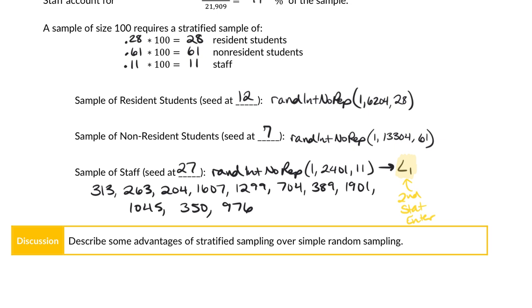Let's say we get all of this data and we have these opinions about the school. And let's say it's all in an Excel document. Can I sort the Excel document so that I only look at the staff? Oh, yeah. And I only look at the residents? And I only look at the non-residents? So what this allows me to do is see if there's characteristics of each stratum that are significantly different. Maybe even the residents and the non-resident students agree about something that the staff doesn't. In this way, with stratified sampling, we're going to be able to see that, which is very important in drawing conclusions later on.